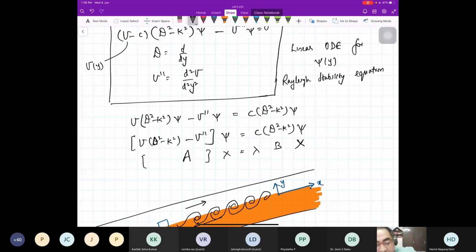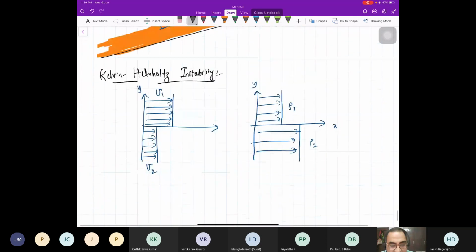Whenever you solve eigenvalue problems, or when you teach your students what are eigenvalues and eigenvectors, many times the context is lost, because you don't connect the eigenvalues to something. For example, in these problems, you can directly connect the eigenvalues to the growth or decay of the instability. That's what they physically mean. Let's come back to now.